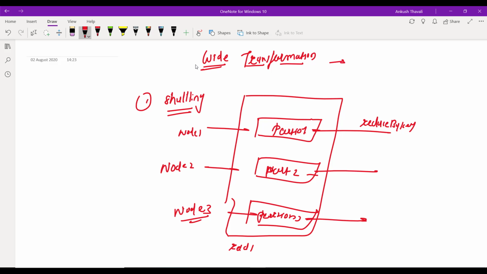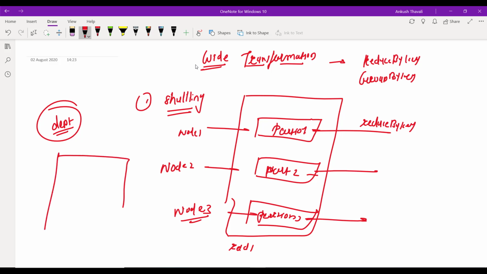So in wide transformation there are transformations like reduce by key, and another one we call group by key. Now what will happen? We have already seen in SQL what exactly group by does. It will combine the data. If I take the example of department, I have a list of employees which have different departments, and I want to do the group by.